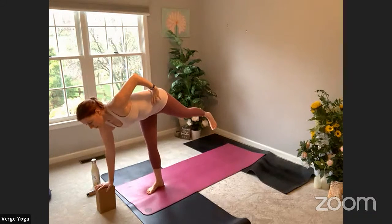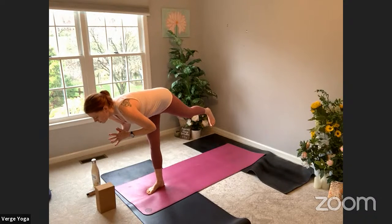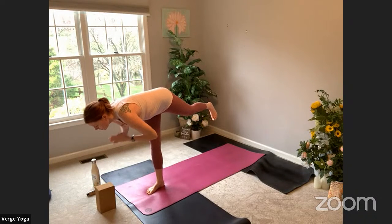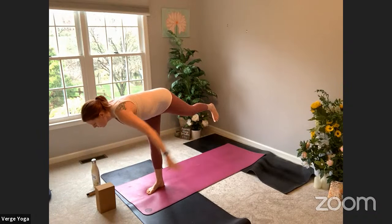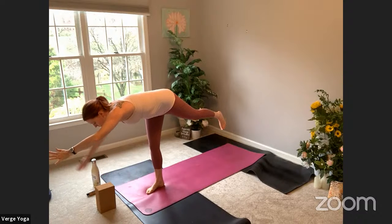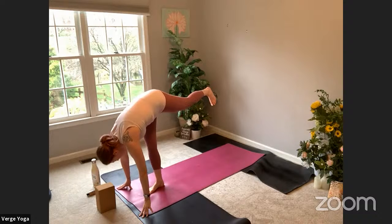Now start to drop your left hip down towards the floor. Bring hands to heart center. This is a tough transition. Reach arms back to the back of the room. Reach arms forward. Full round of breath. Shaky is okay. It means your muscles are working.